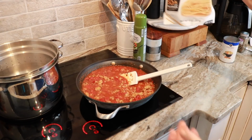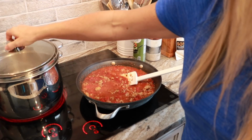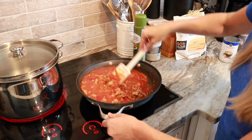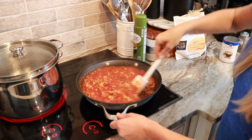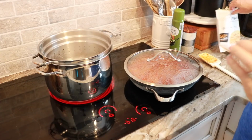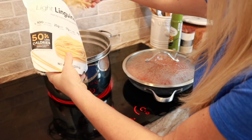For the linguine, I just took 2 ounces out of the other pack and put in here, so I have this 10 ounces already measured out and ready to dump into the water. It's kind of lost a little bit of its boil. I'm going to put the lid back on that. And I'm probably going to put a lid on this too so it doesn't splatter on me. Do a little quick cleanup and then we will be ready to put the linguine in. I'm going to cook it for 7 minutes. Okay, we're going to go ahead and put our linguine in. We're boiling really good.